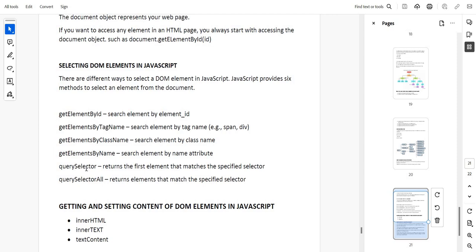So this query selector is like one in all of this. That is why I usually use query selector and query selector all more often than not. So let us look at these methods in practical.